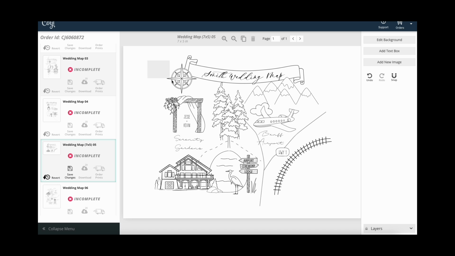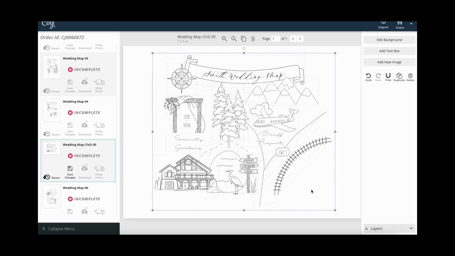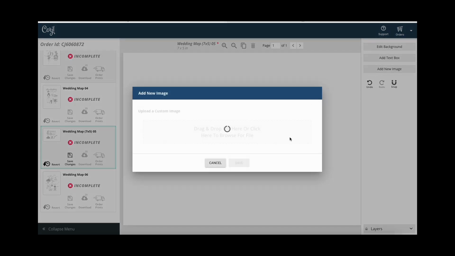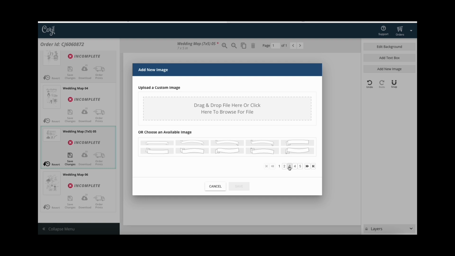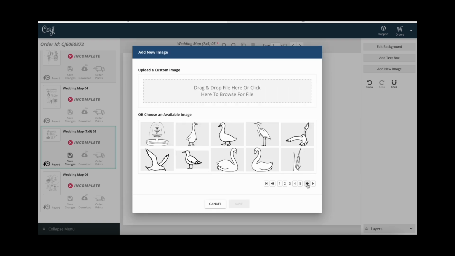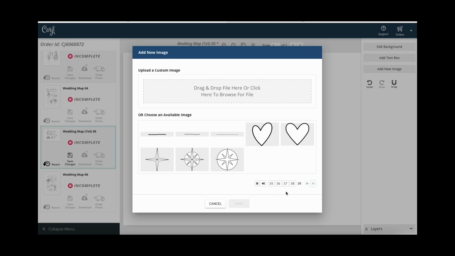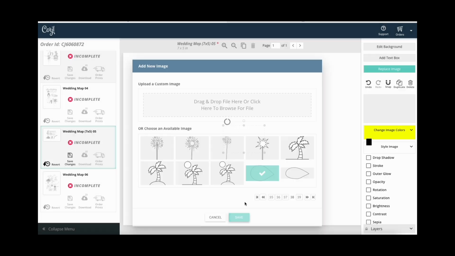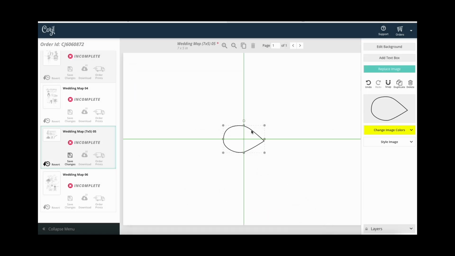But for today, I'd like to start from scratch, so I'm going to go ahead and delete everything here. I'm going to start the design by using the Add New Image button here on the side. When I click this, it will pull up all of the icons that are included in the template. There's quite a few options here, so for now I'd like to just focus on adding the roads, which will provide a really good base before we start cluttering it with landmarks. So if we click save here, you'll see that it's landed onto my template surface.